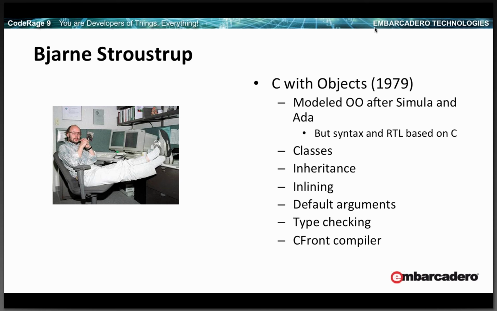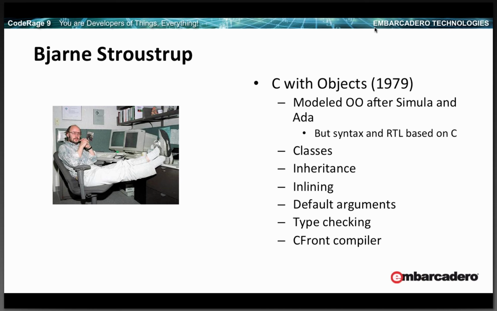So back to that history. My understanding is Bjarne, working at Bell Labs at the time, had some very challenging engineering problems to work with. It also required great performance. So the C language was largely used as the implementation language due to its performance. But because of the data sets they had to deal with, they really needed an object model to work with. And so this spawned C with objects. Looking at other object-oriented languages at the time, like Simula and Ada, for guidance, C with objects was born. But its syntax and its RTL had a big goal of compatibility with C, so you could intermix C code and C with objects code at the time. This was a pretty basic implementation, had classes, had some inheritance, and a few other things.